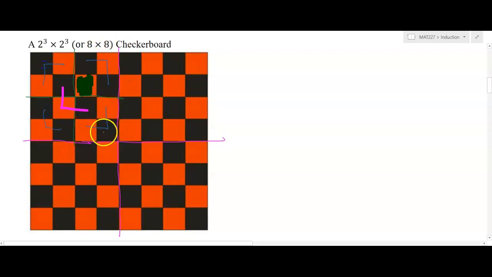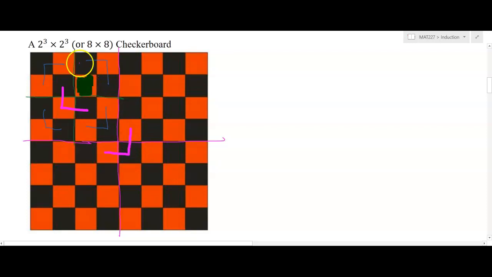And the problem is that took care of one 4x4 case, but I have 3 more 4x4 cases that do not have a single square covered up. But guess what I'm going to do? I am going to link the 3 squares via an L-shaped piece. Each 4x4 is going to have 1 square covered up by this L-shaped piece.